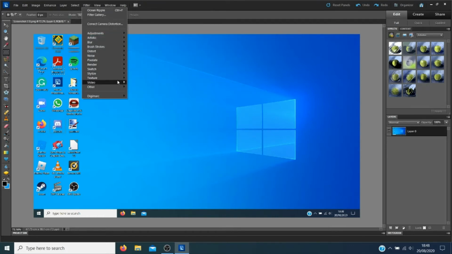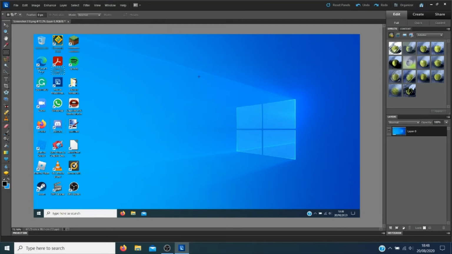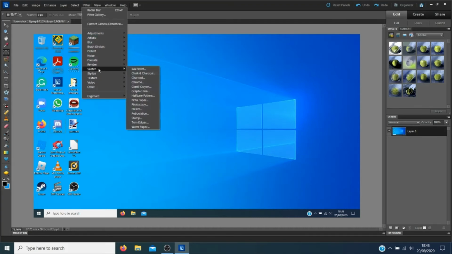So you can do many different types of blur. Radial blur. Okay, let's select that. You could do any of these cool looking blurs. Why not pick, we should probably pixelate the Steam logo.